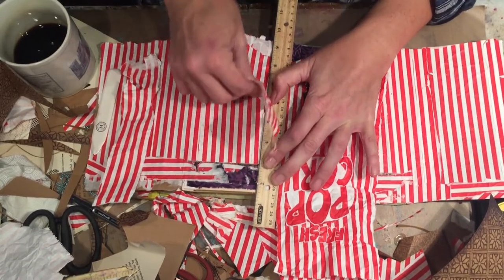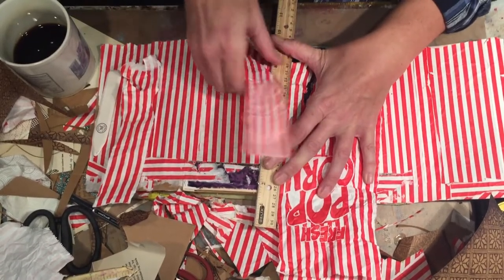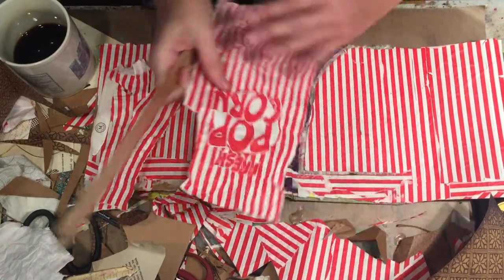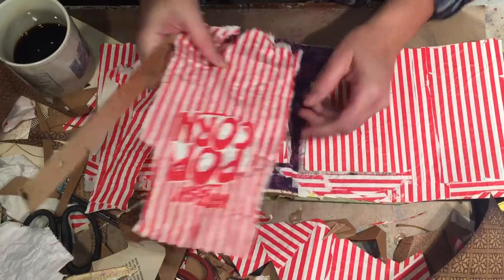My metal ruler would make this much easier. This is having gaps in it, that's why it's doing that. It's on a flat surface. Yada, yada, yada.